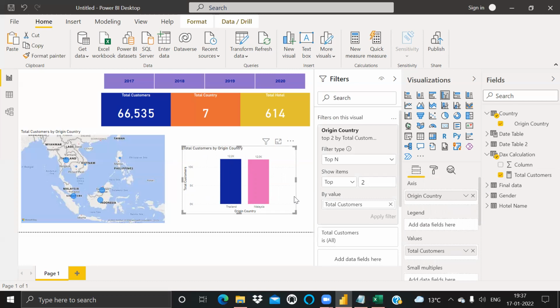And you can use this feature in multiple things. You can show it in your finance project, your HR project, your IT project, your sales project, because it is absolutely required when it comes to comparison.